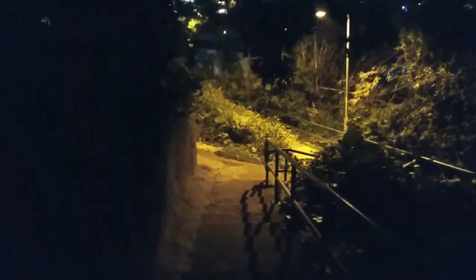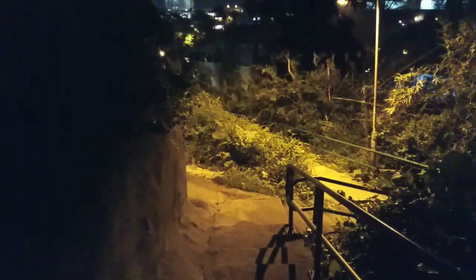Okay, tree overhanging the path. Please, no spider webs, please. RC boat, yeah. I was like, huh, rowboat? But I also need to strap a cam to the skateboard as well.